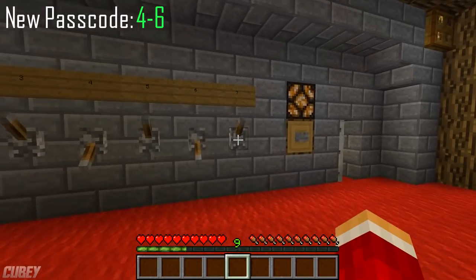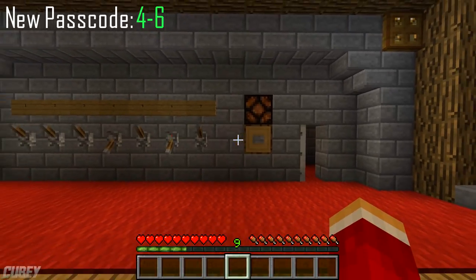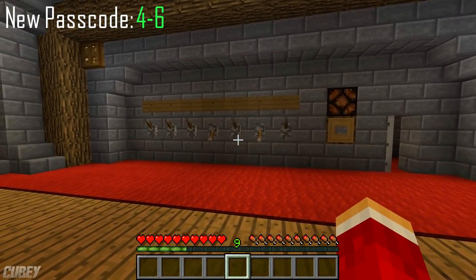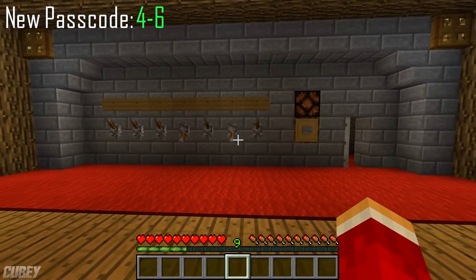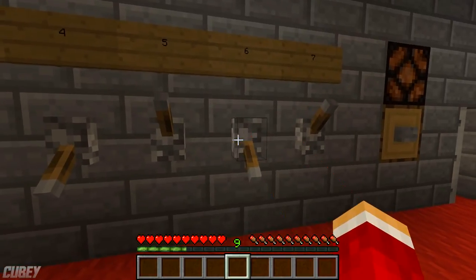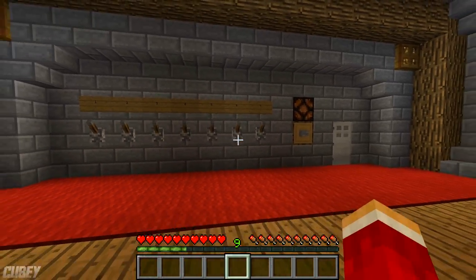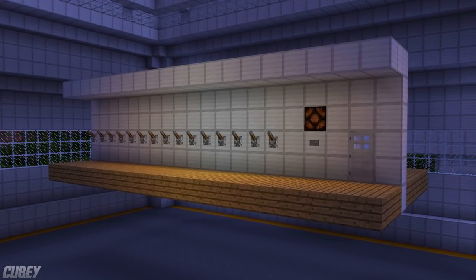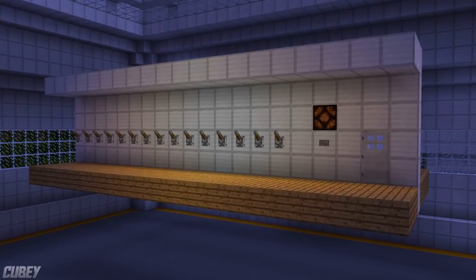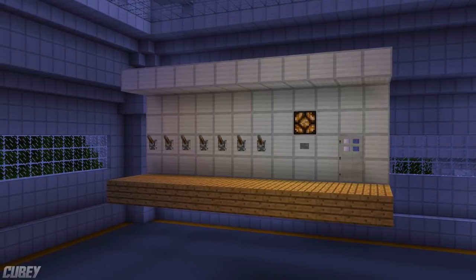Once I'm happy, we simply press the button one more time, and the light turns off, meaning we're no longer changing our password, and the machine saves our new passcode of 46. The moment an incorrect passcode is entered, the door will close. That simple. It is possible to have more than 7 levers for your passcode, but we'll cover that in detail later on. For now, we don't want to get ahead of ourselves, so we'll be following a 7 lever lock to keep things simple.